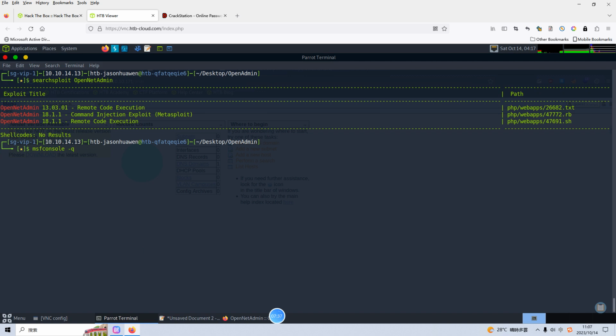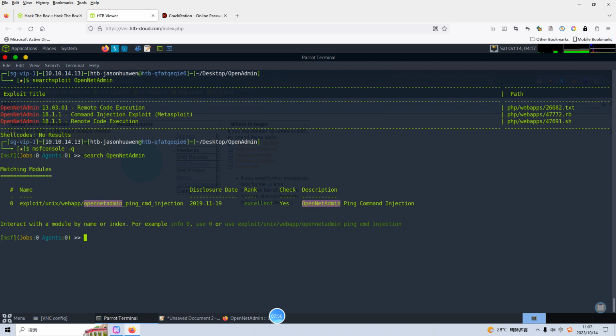Next I'd like to show you problems you will also encounter when we use Metasploit. First we need to search OpenAdmin, because we cannot remember the exact name of the module.